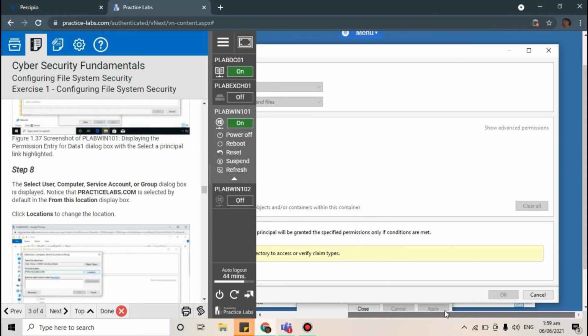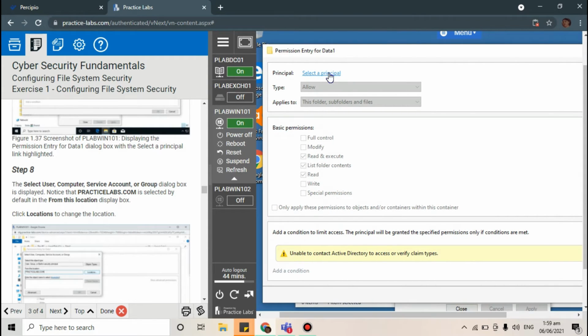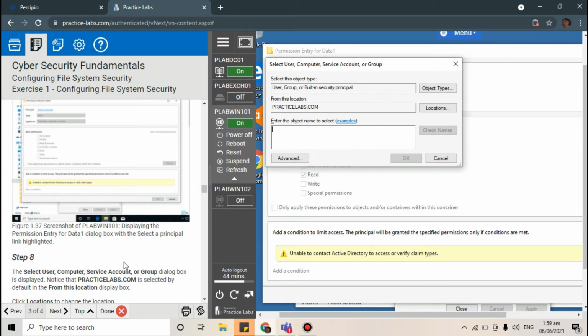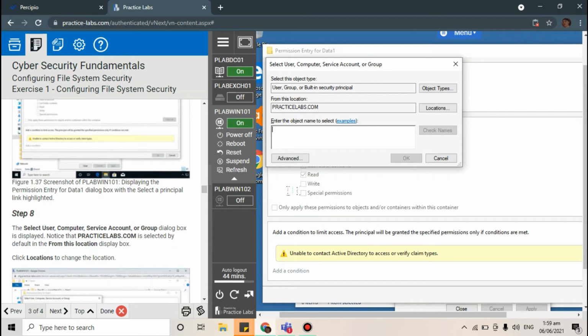Click daw the location. Notice practice lab is selected by default from this display. Click location to change the location.